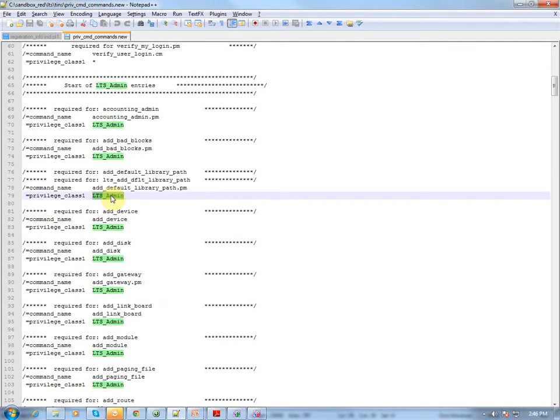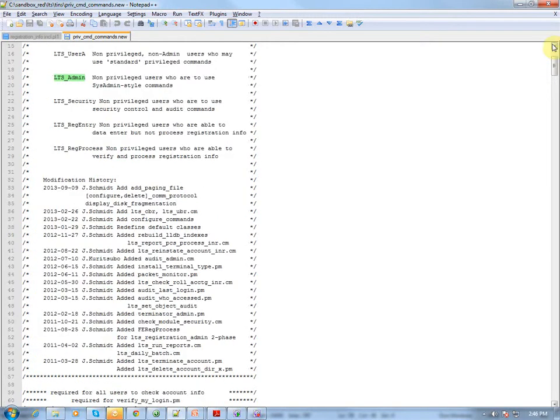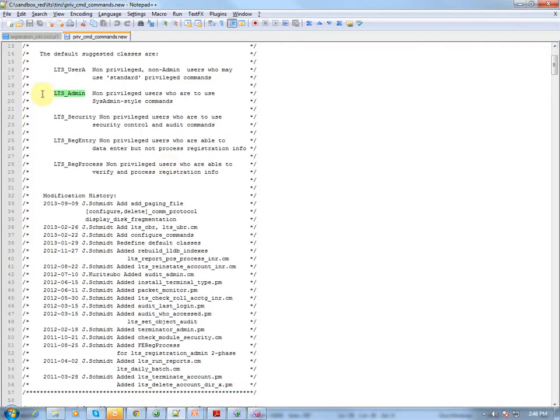Now one of the things that we have done also is that we have realigned all of these commands in this table so that we have an LTS user. This is a set of commands, or a class rather, for the typical user, a developer for example. LTS admin is an administrator kind of person, so all of the administrator type commands like configure devices or configure disks are in the LTS admin class.